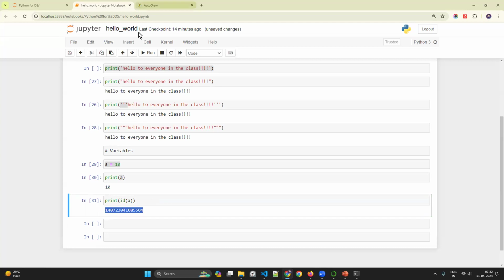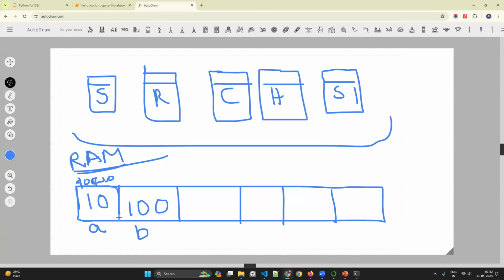So this value that it is printing out is a part of this particular specific box. You can put yourself in this particular box, like you are inside the box and you have a name and you have an address. Same as that, Python variables work. So a Python variable has a value, a name, and an address.